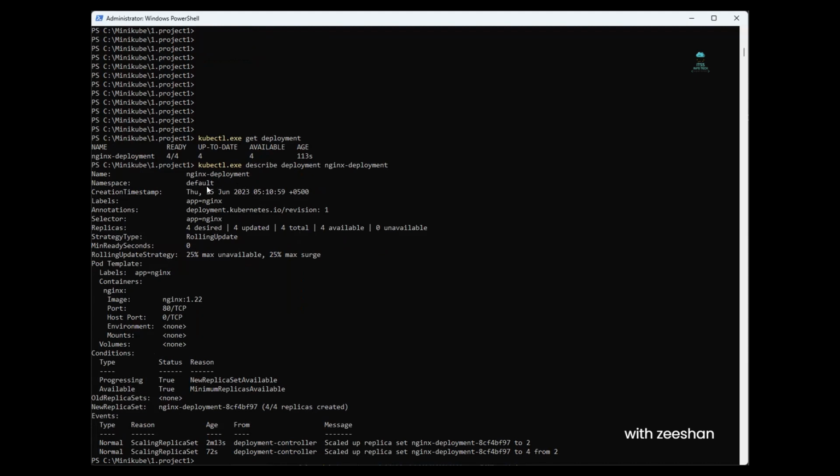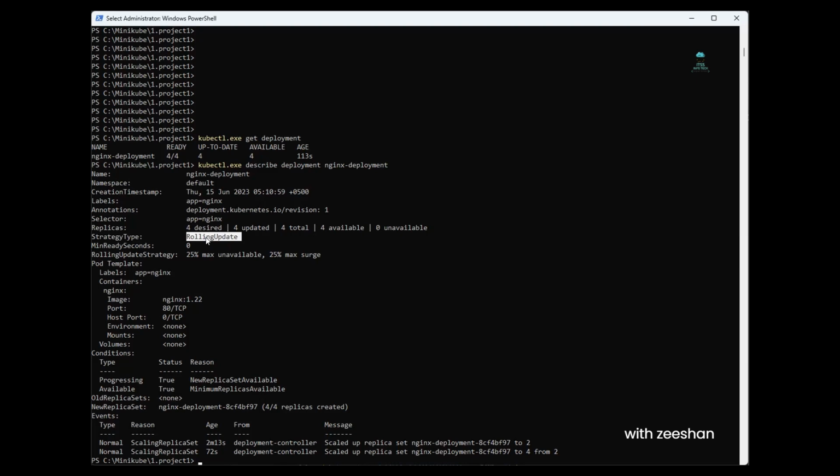The namespace, we will discuss namespaces later. The namespace is default, label is nginx, and selector is also nginx. We have 4 desired replicas, 4 updated, 4 total, 4 available. So the desired state was 4 and available is 4. So everything is good. Strategy type: rolling update.